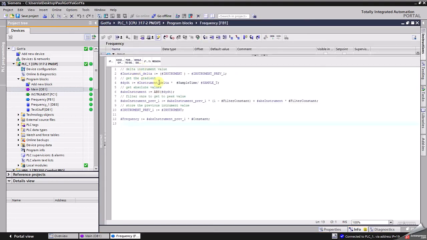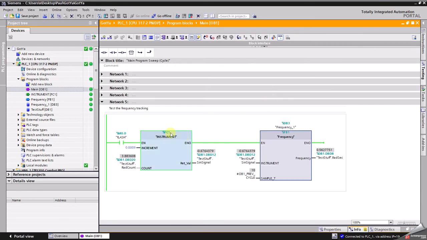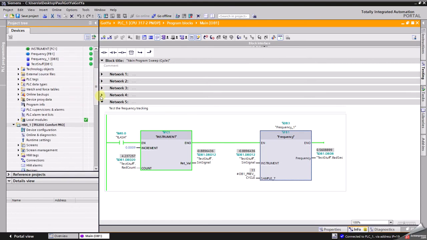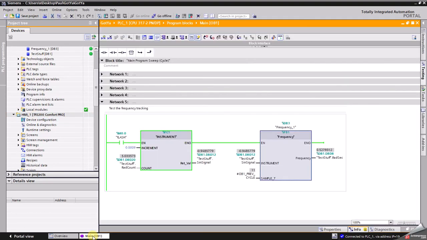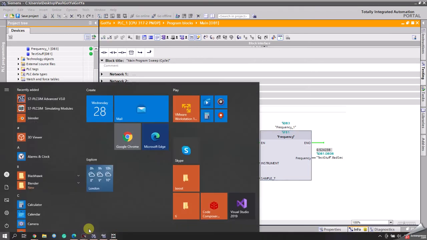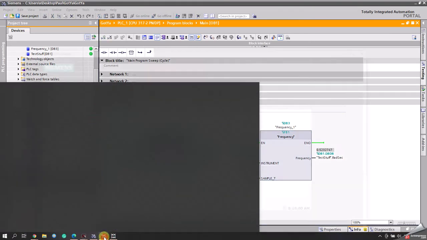Again, in here, there's a code here. What's that? 1, 2, 3, 4, 5, 6 lines of code. So it's not a lot in there. Let's see what it's doing. What I've done is I've chucked it to an HMI over here. So this is the HMI, and let's pull up the HMI. The HMI looks like this.